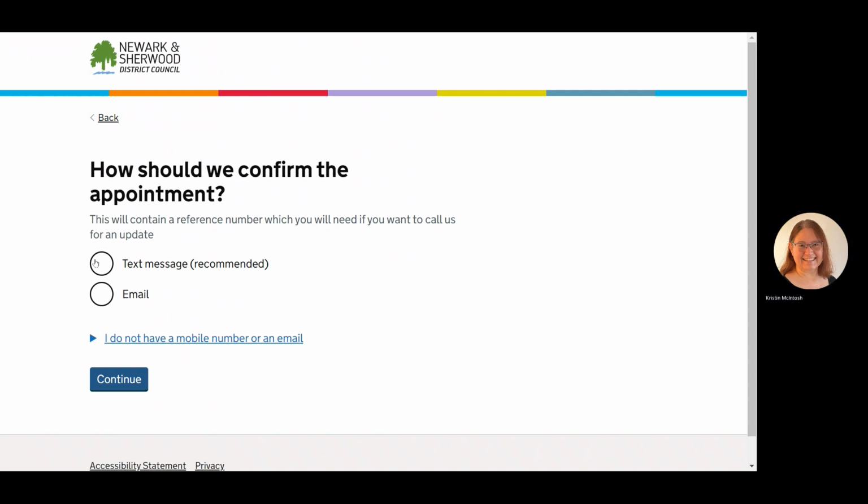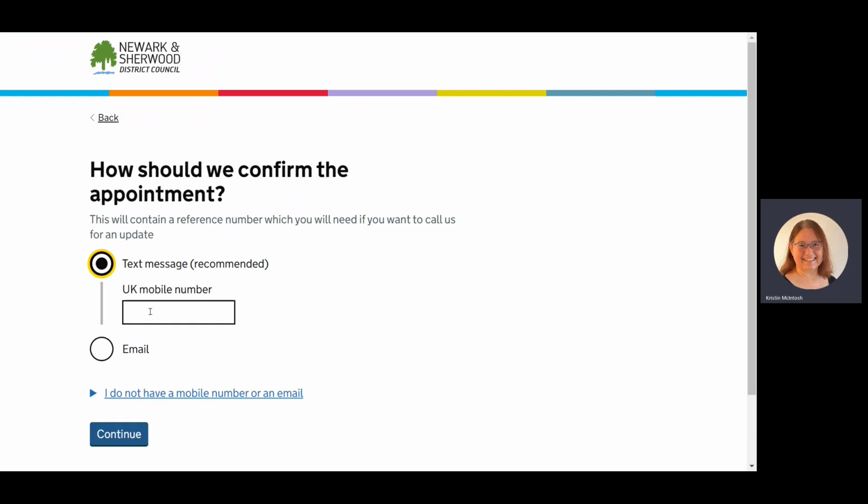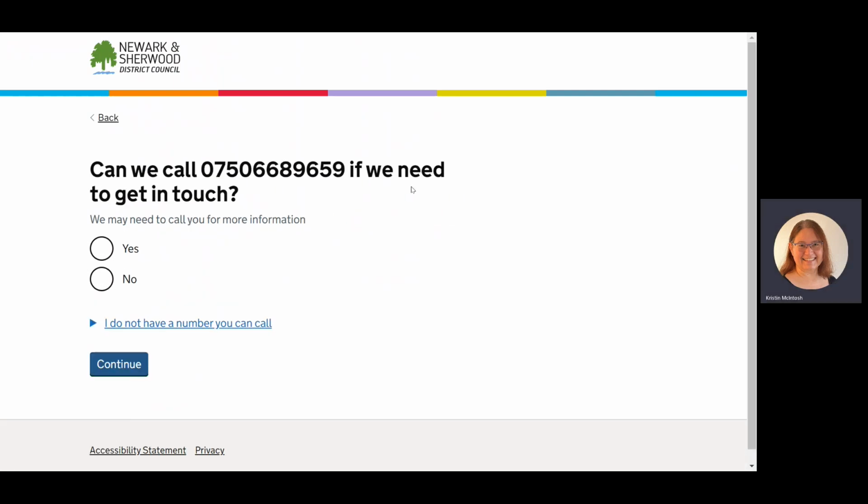So what we will do is we will just have a confirmation of the appointment. Just put a number in here. And also then we're asking, can we call that number if we need to get in touch? So this is really if we need more information, and it may actually be that the telephone number provided to get more information may be different from the telephone number to confirm the appointment.